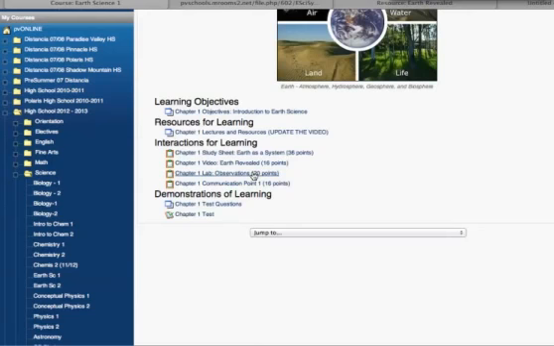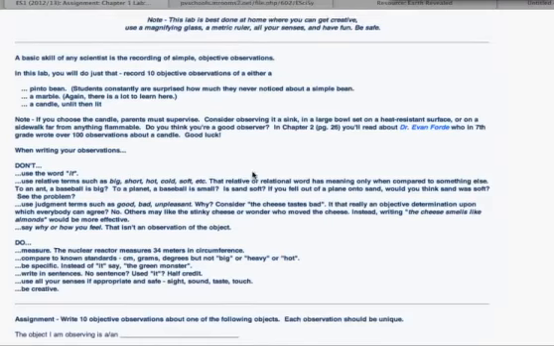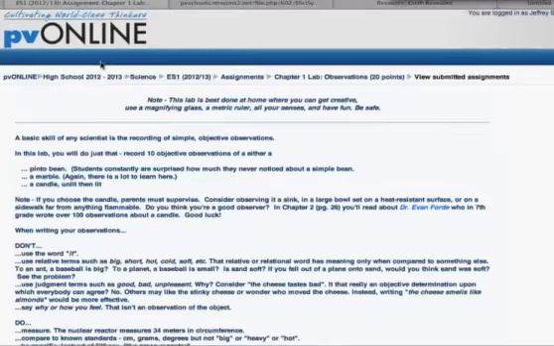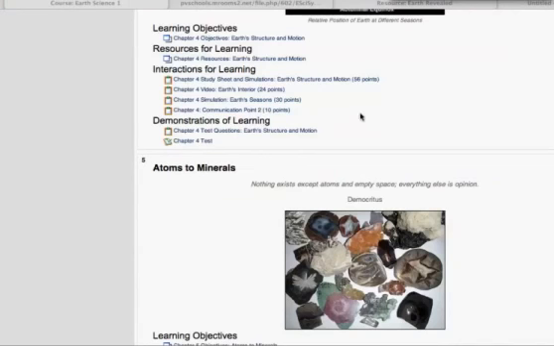Since this course is approved by the universities for a high school lab science credit, we have included labs along the way. Some of the times you'll be asked to acquire something very simple. In this case, you're going to write observations, and you really do have to write in sentences. Other times they will be online labs. Let me give you an example of that.